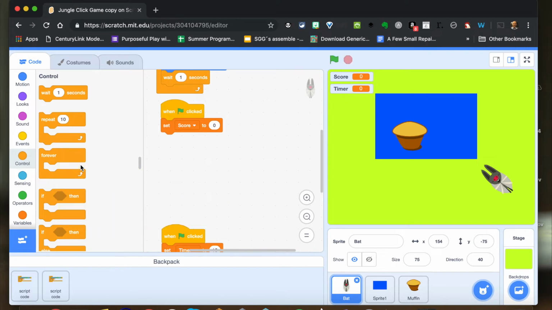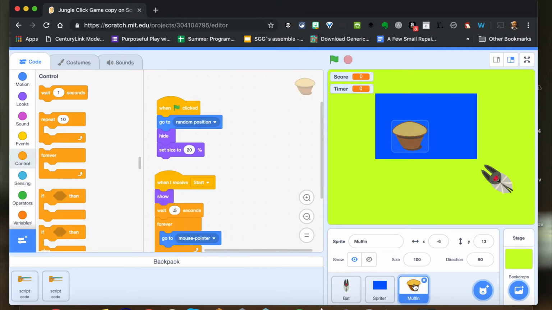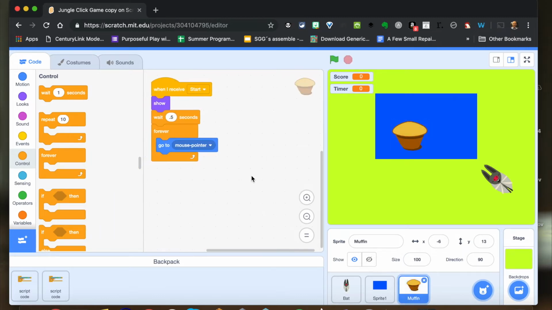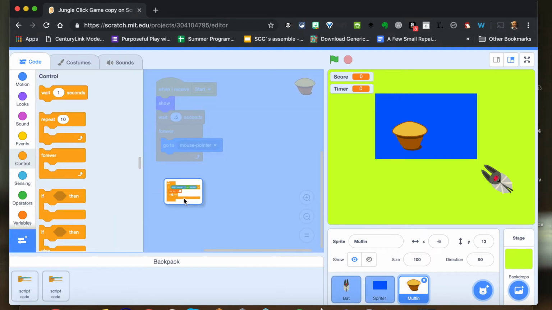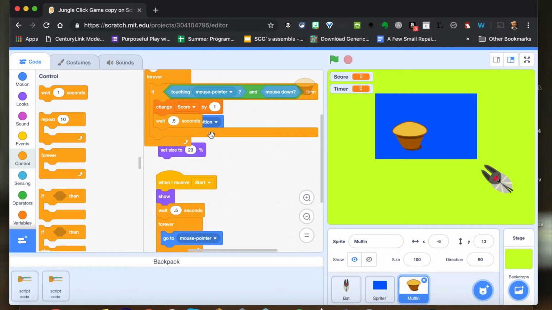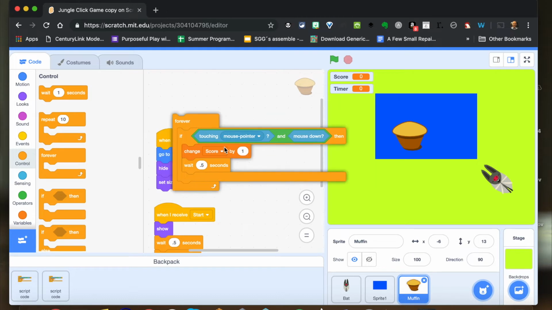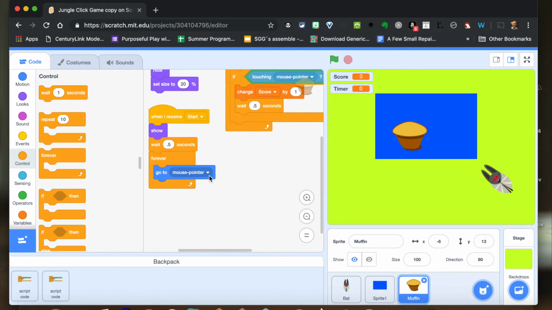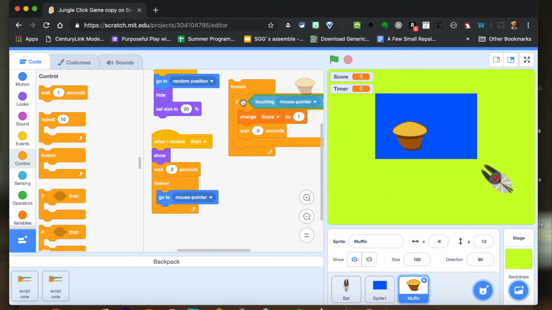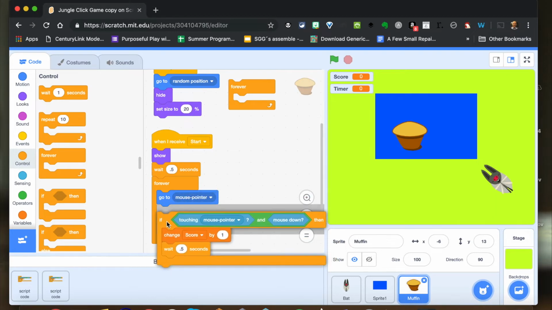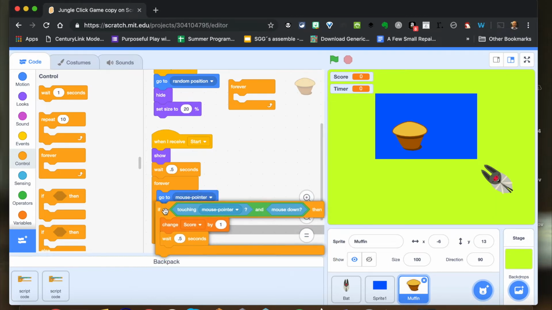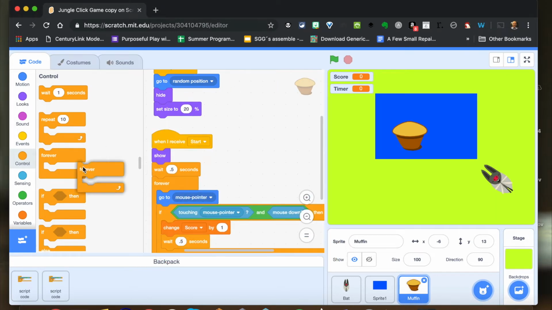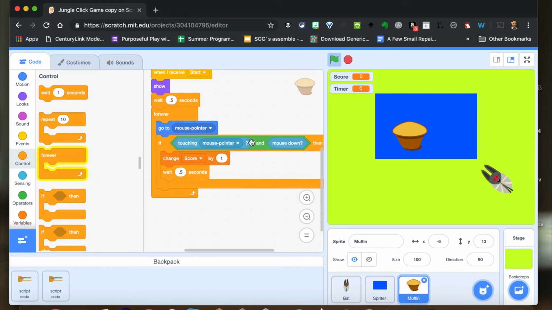All right. And then I'm going to go back to my muffin. And I'm going to toss this bad boy in here. And I'm just going to go right here. So now it's going to follow the mouse pointer.